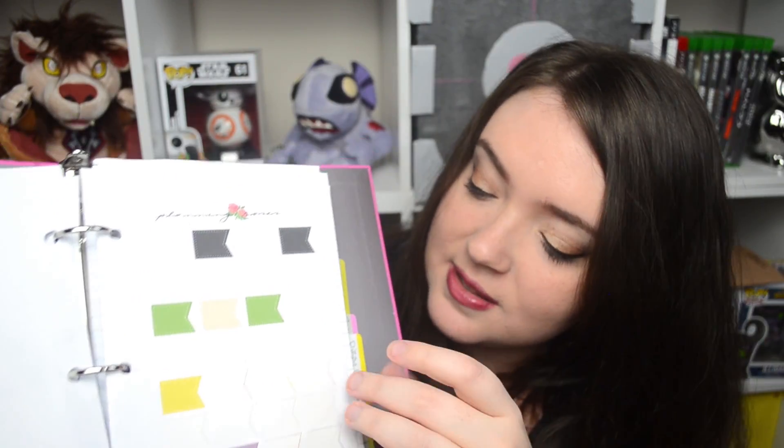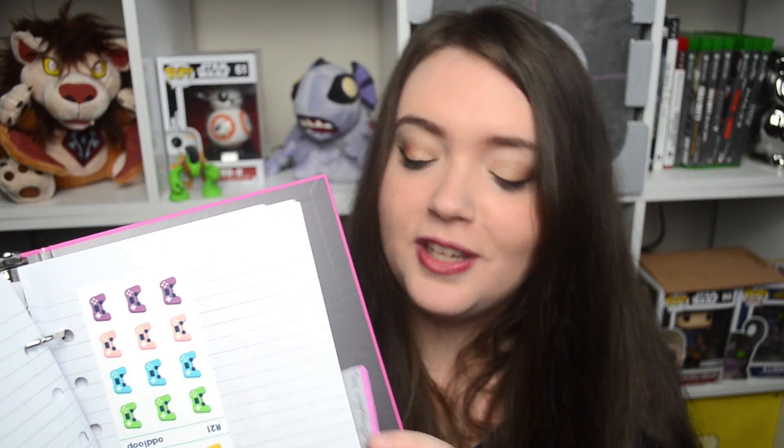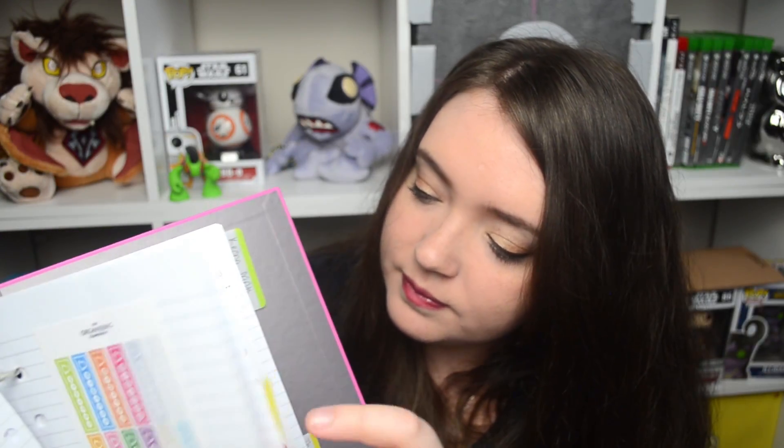This is kind of my main sticker binder — my holy grail of all my stickers. This is organized by shop, because I find it a lot easier to find stickers when I know what shop has what I'm looking for. First are stickers I made myself, then we have Scribble Prince Co., Planting Roses, Dizzy Daisy Dreams, Thumb Prints Co., It's Planning Time, Oddloop (no tab yet since I need more stickers), Organizing Companion, the Planner Junkie, Kina Prints, and Coffee Monsters Co. This is where I keep all my main stickers, icons, and functional things — it's so much easier to keep it all in one organized place.